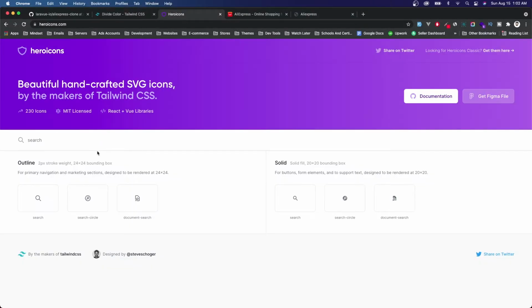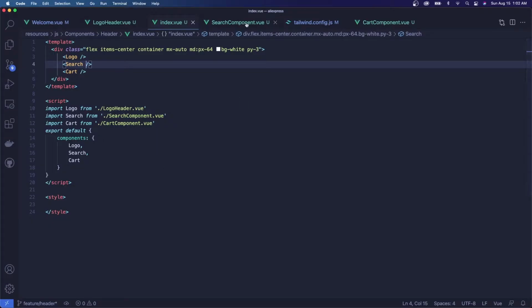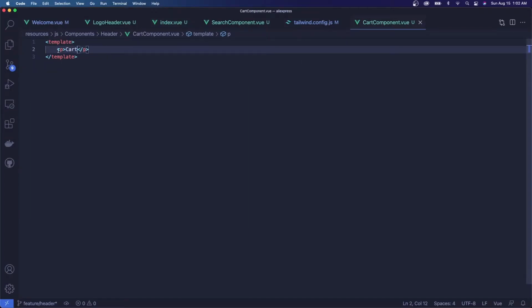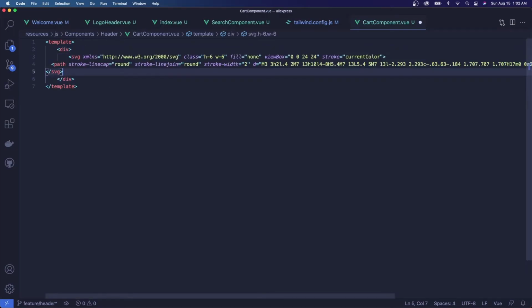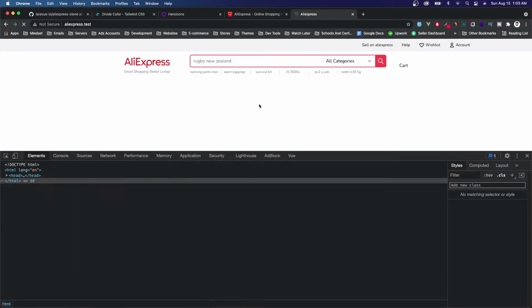I need an icon for card. Okay, I'm gonna use this. Let's jump to the component. I hope this doesn't take a lot of time. There is a card.